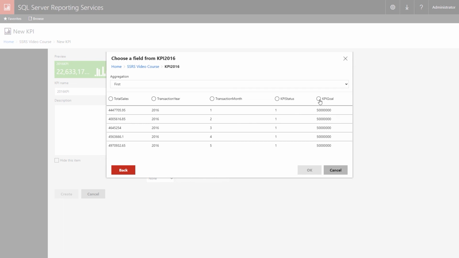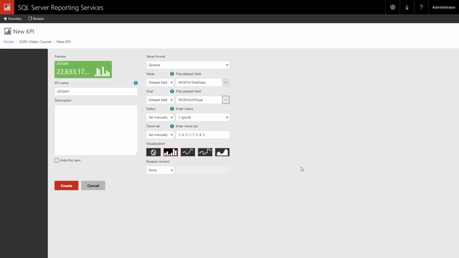And the KPI goal is the one that we're going to use. Now that's a field that's not in the database, but we created it just for the query. And we only need to use the first one. It's the same number repeating. We certainly don't want it to do any kind of sum or average on that. So we're going to leave the aggregation to first, and we're going to click OK.